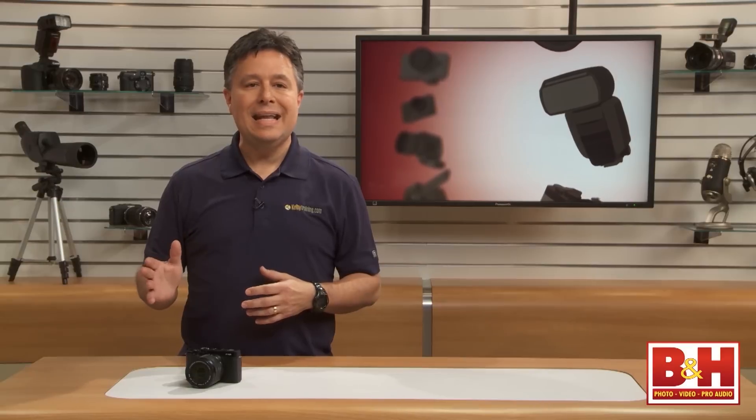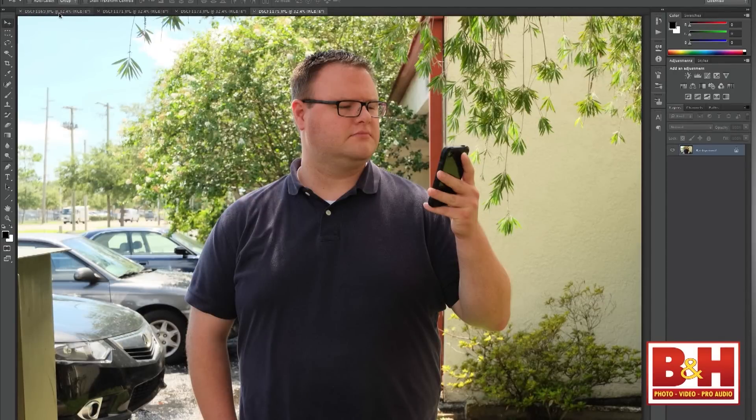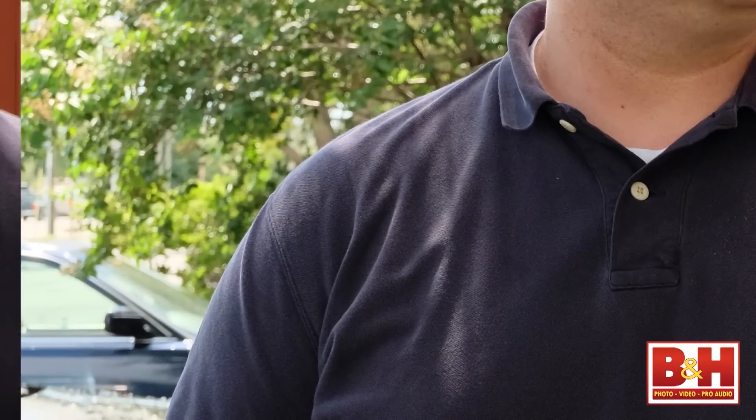My friend Brad was walking into the office, and I was standing still photographing him as he approached me. Then he stopped for just a second to do something on his phone, and I snapped another shot. If this was just about any other digital camera two or three years ago, looking at the images of Brad walking, I'd have been just fine with them — they weren't really blurry, just a little soft in some areas. But only when you compare those to the images of Brad standing still do you realize how much detail the sensor captures in the fabric of his shirt. I was amazed at how sharp and detailed those images were. This camera is rated at 5.6 frames per second and the focus system is fast, so people may have some success shooting action, but I think the XM1 is more of a general-purpose camera and it should serve folks well in that way.